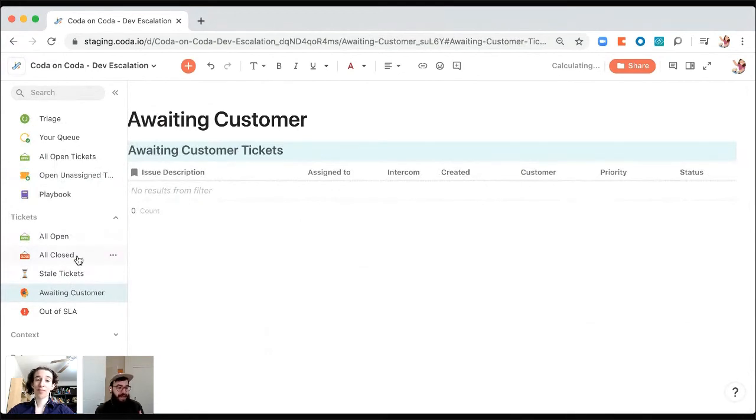And that makes a process where one person is owning something a little bit tricky, because it means a customer might not be able to get back to us immediately. So being able to say, okay, these are the tickets that are awaiting a customer, I can quickly go in and say, oh, did the customer reply? Maybe I can bring that information in and keep this process rolling. And I do think that's one of the advantages of having someone in charge of not necessarily just building the process, but keeping an eye on it and making sure things are working.